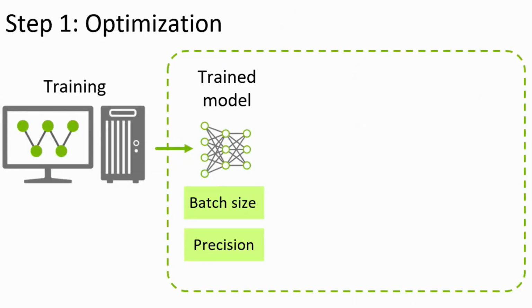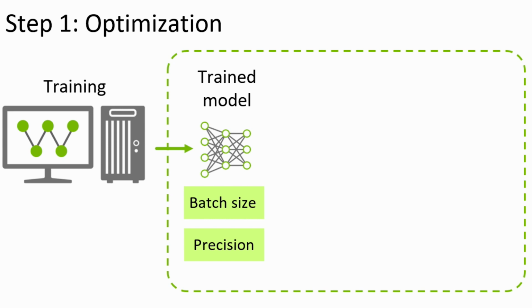So the first step is optimization. Again, you have training separately from TensorRT. TensorRT has nothing to do with training. You have your trained model, and also you have to fix some parameters. For example, you have to fix the batch size. The batch is the package of samples which we pass at once during a single inference procedure. And also we can specify the precision. Precision could be, for example, floating point 32 bits, floating point 16 bits, or probably integer 8 bits. This kind of precision we need to fix at this stage.